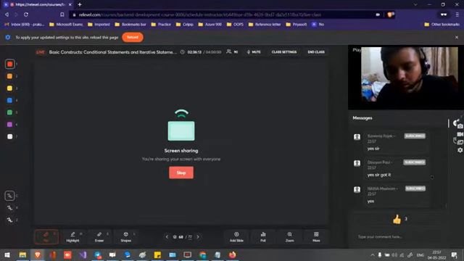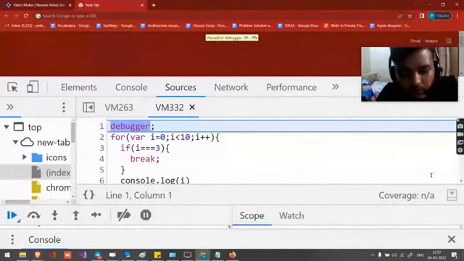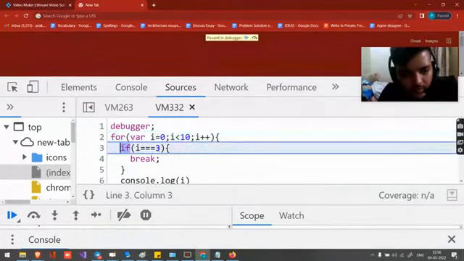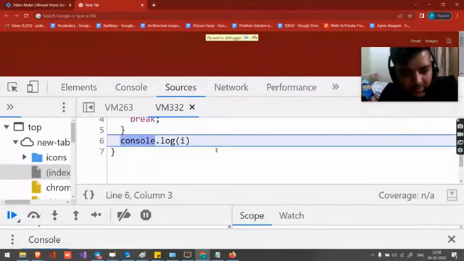Now I have just changed continue to break. I'll execute this. First it will initialize the variable, so i equals 0. Then it checks my condition: 0 is less than 10, that is true. It goes here: 0 equals 3 is false, so it will print 0.